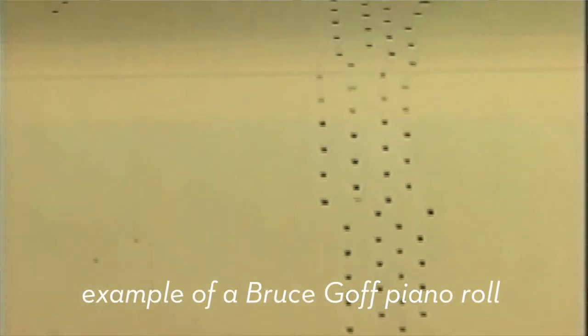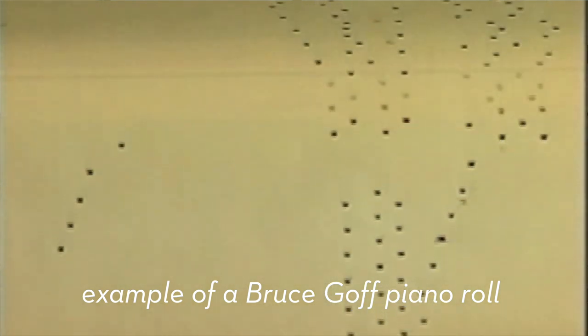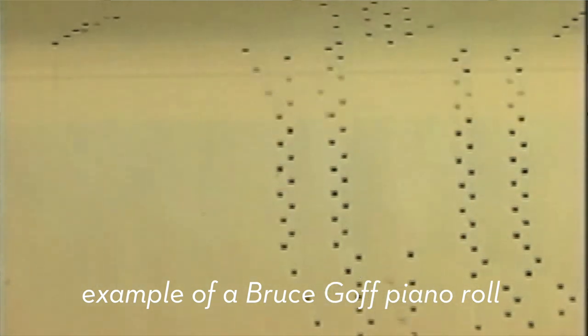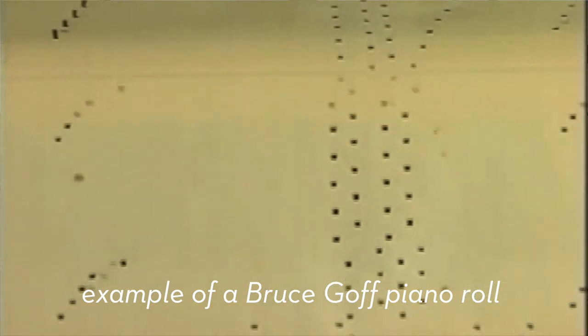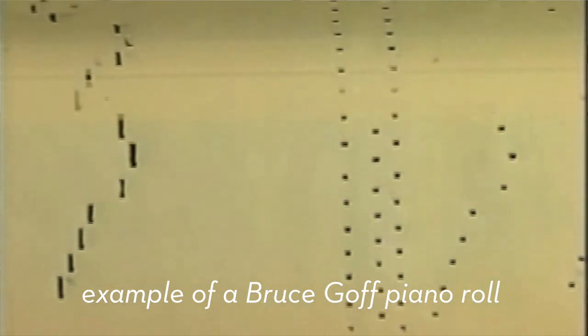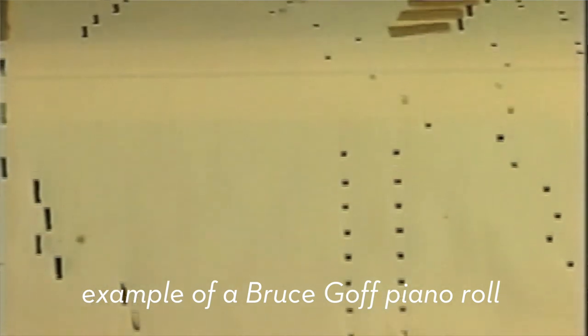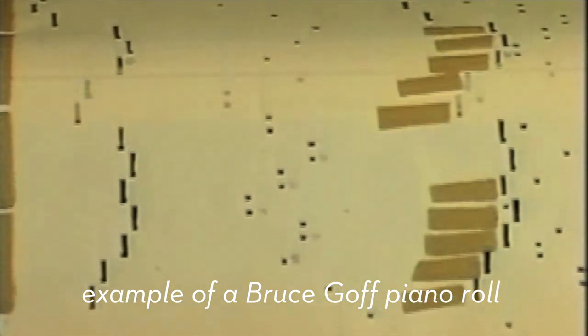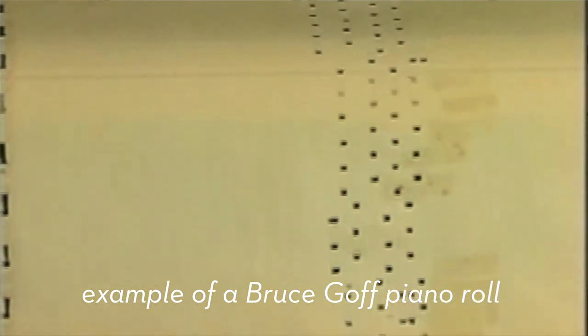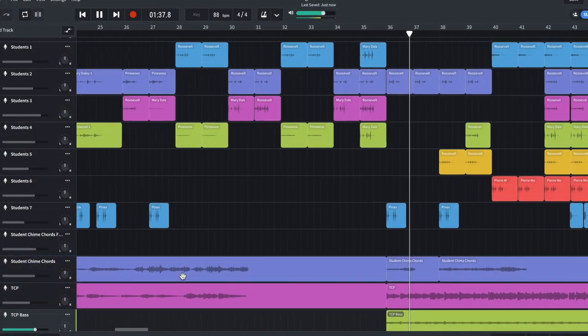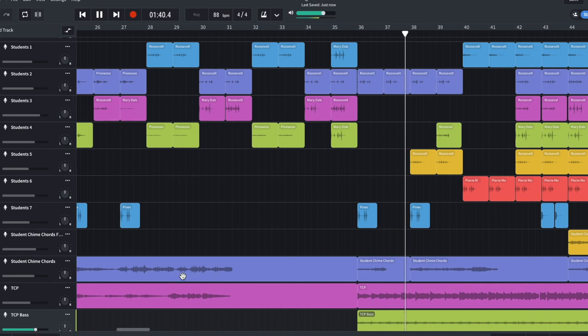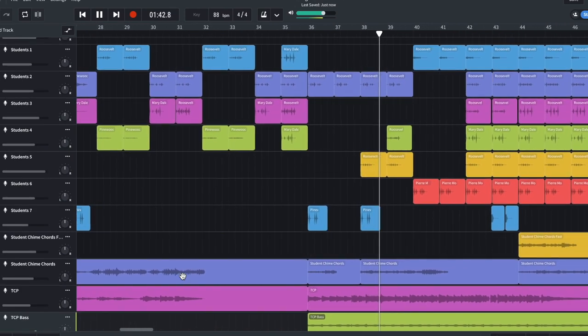One of the ways that Goff worked as a composer was actually through piano rolls. These are long rolls of paper, and the paper has holes punched into it, and when you insert these scrolls into a player piano, it realizes music based on where those hole punches are. So this is obviously a way of composing music that doesn't exist as much anymore, but that being said, if you've ever used a digital audio workstation like Ableton or GarageBand, Logic, oftentimes you can view the music you were creating with a piano roll or piano scroll-like function.